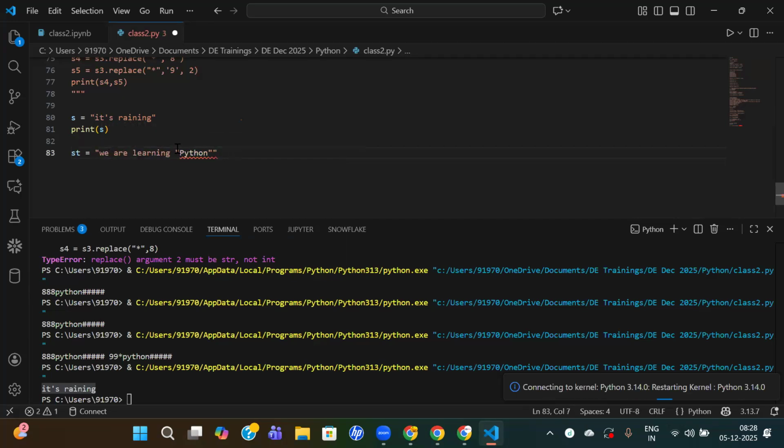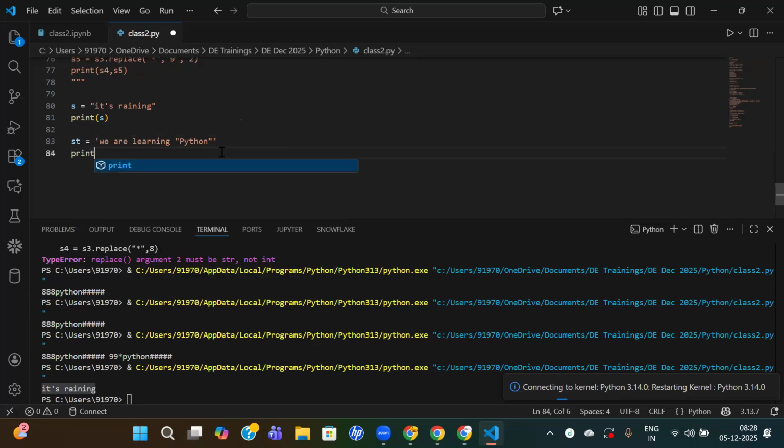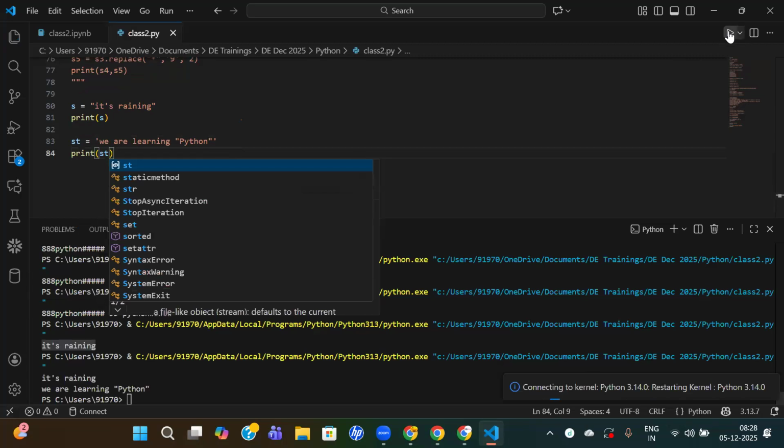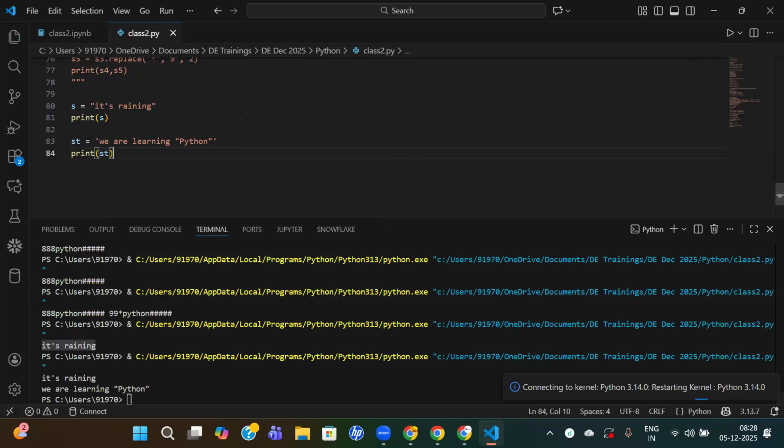It will throw error. It was able to understand this is part of the string, I'm able to understand till here, but what is this? Okay. So in that case, write single quotes in the outer string and print this. Okay, see here. Now it was able to print as it is with the double quotes as well.